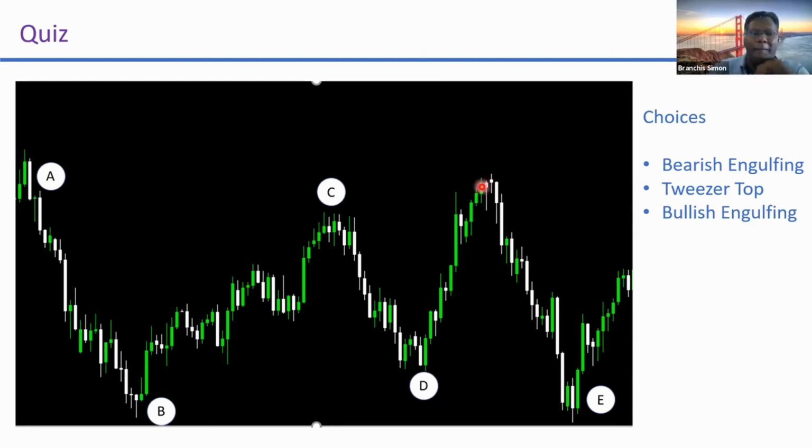How about this? Any opportunity here? Can I say that the particular point you are pointing at right now is something like an evening star? You can say that, but normally the evening star is a combination of a bullish candle, then a doji and a bearish candle. But this is not a bullish candle, right? But it is similar. So if you are willing to take the risk, you can think, okay, yes, I'm going to go in.